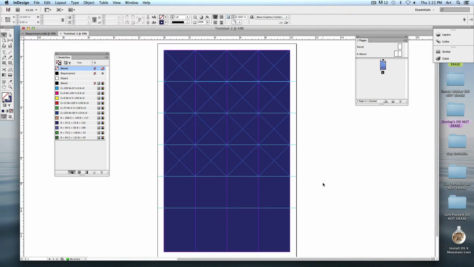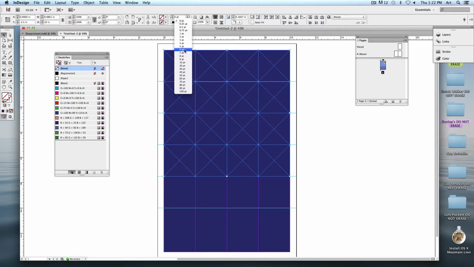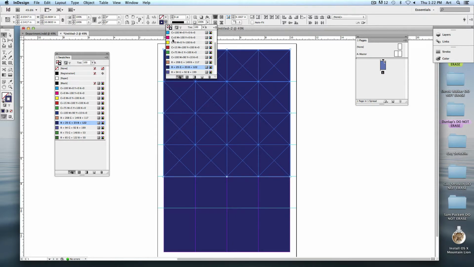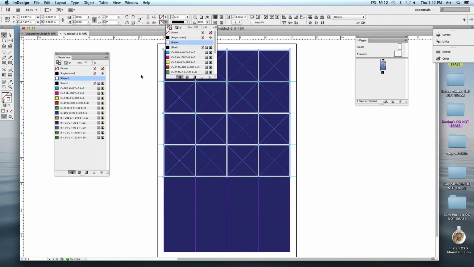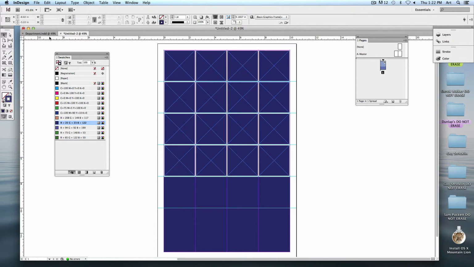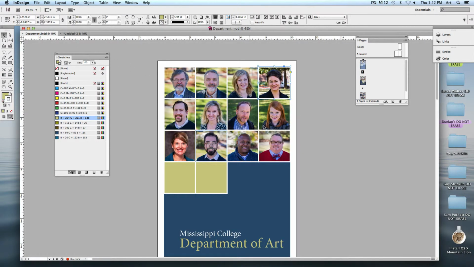The next thing I asked you to do is to put a 6-point stroke around everything. And if you select all of them, all I'm doing is clicking and dragging. And I'll deselect this one. Since they're all selected, up here is my stroke width. We'll set it to 6. And we'll set the color to white. There it is. All good from there. So this will give me that white outline around everything that I have from this one.